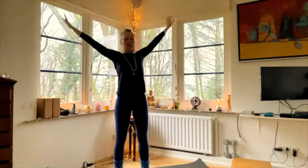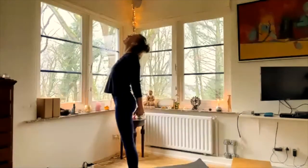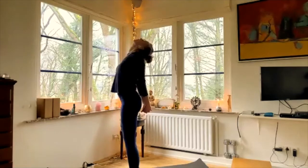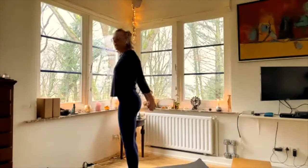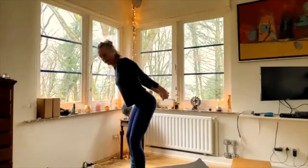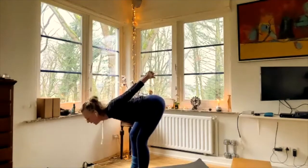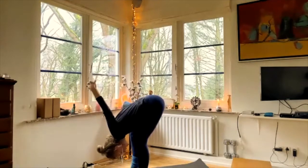And then come to the middle. Both of your hands to the back. Interlace, open. Now we're gonna slowly come forward. So, energy in your feet, energy in your legs, strong in your belly. Open your chest. Bend your knees, and slowly come forward. Stretch out.